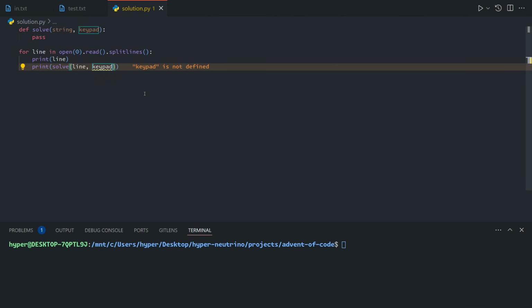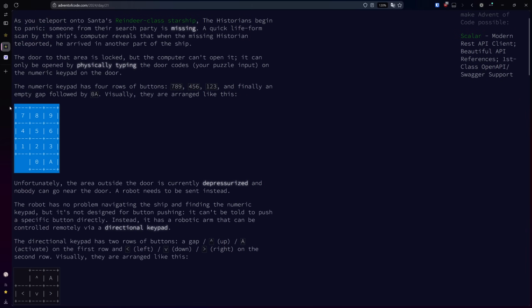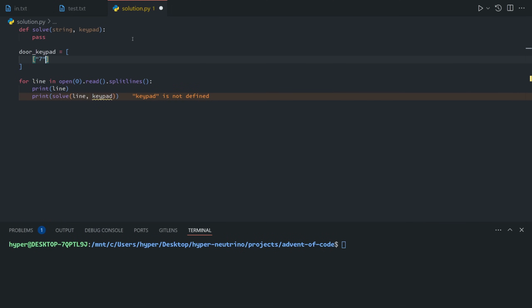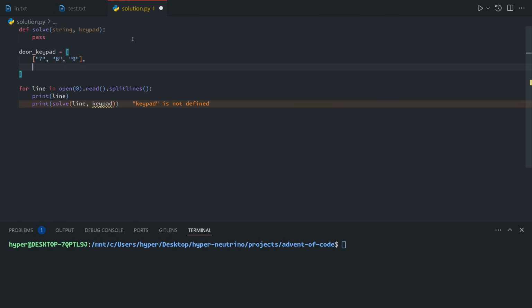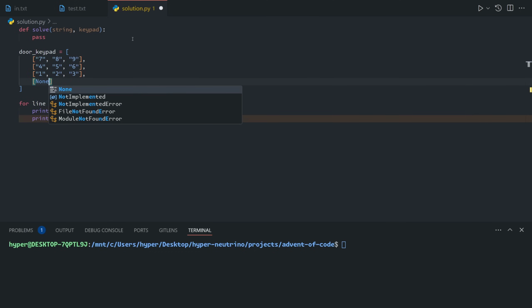So the keypad here is going to be this grid. And so we'll call this one the door keypad, which is 7, 8, 9, 4, 5, 6, 1, 2, 3, and we'll give this a value of none to indicate that we cannot hover over it.